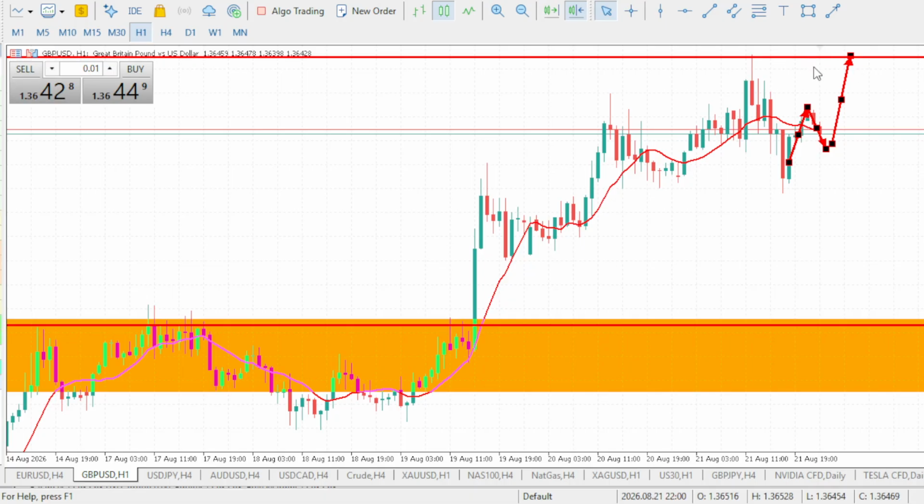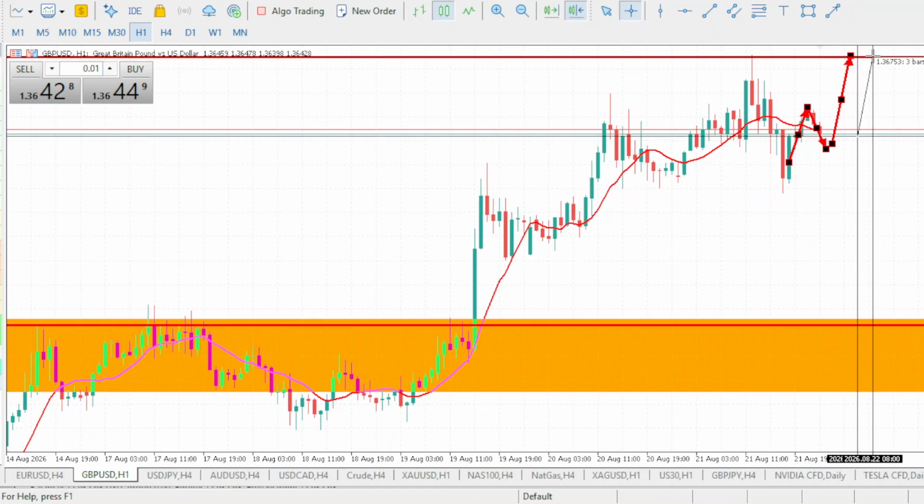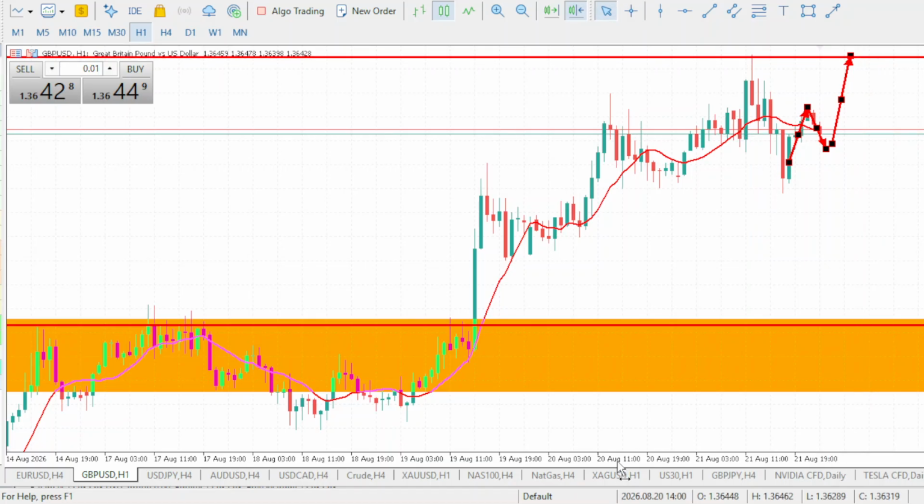See, it is able to hit a level of 1.36750. That should be about 33 pips, which is not bad, by the way. So we have to expect a bullish move, a buy to a level of 1.36350 for the day. If in case there are changes, I'll make sure I let you guys know.